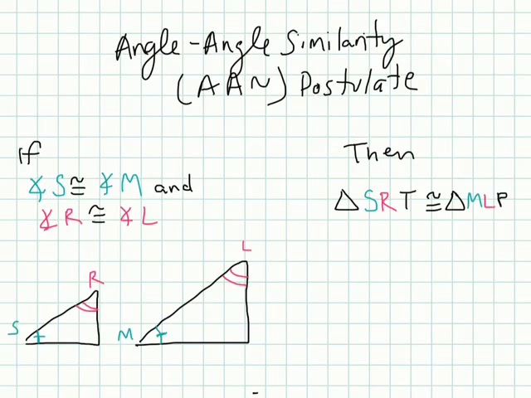Alright, welcome to Geometry 3-3, Proving Triangles Similar. I just wanted to make a comment before we get started here, and that is that we've already established a definition of what similar means. The definition we've established is that two figures are similar if and only if there is a similarity transformation that can map one figure onto the other. And I want that to remain the core of our definition.